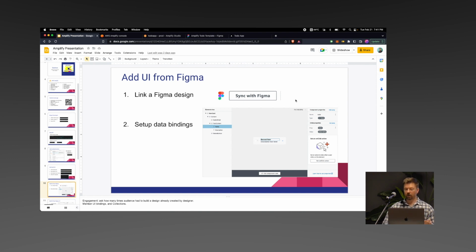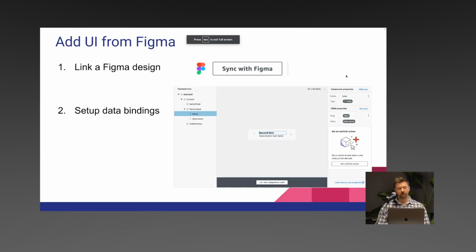Okay, so with this next slide is, as a software developer, there's so many times that you have to repeat the same work that the designer already has done in Figma or other design tool. And the one big important rule in software engineering is do not repeat yourself. So why are two people doing the same work twice? With Amplify, last year they've added a way to generate your React components based on Figma designs.